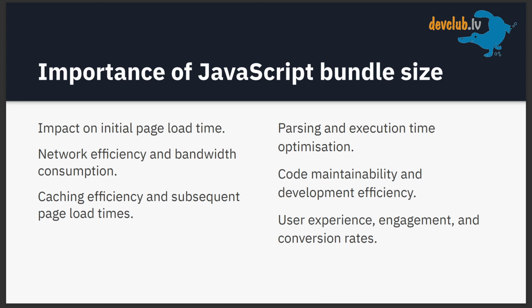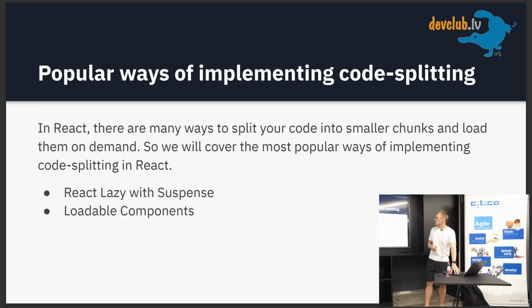So yeah, I think I've mentioned it here. And in the React world, there are multiple ways you can achieve it. I think since the React team released React Lazy with Suspense, everyone started using it. But before that, everyone was using loadable components. And I think people still use loadable components for code bases, more like legacy ones, which haven't been upgraded to the latest one.